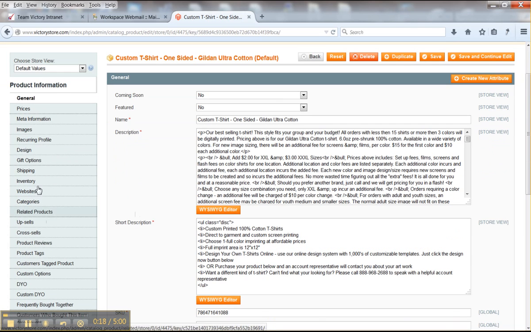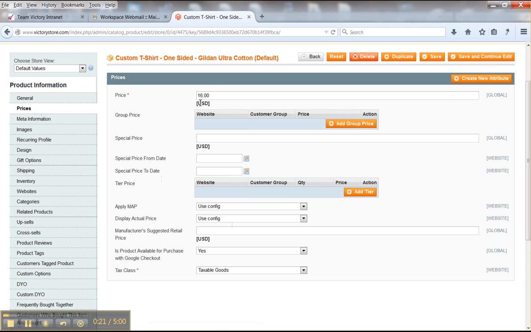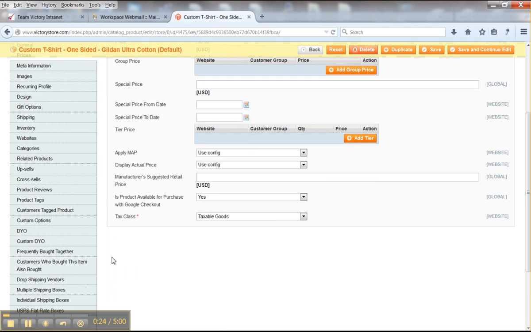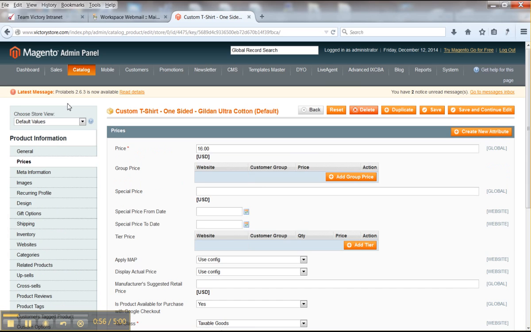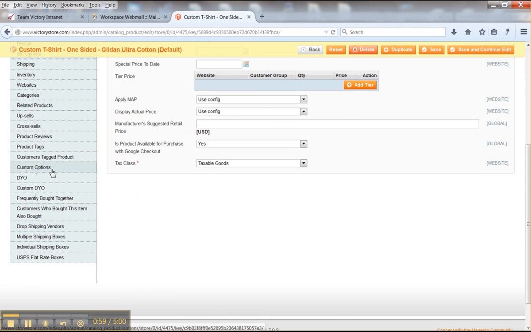So if you go to price right now, we just have the one quantity price, but t-shirts are even more involved because we still give people a quantity price break even if they only have 5 of one size, 5 of another, 10 of another. So it has to add all those together and decide based off all these sizes how many they are actually ordering, and that is the quantity amount that we base the discount on for those items. So over in this left hand tab, there's a custom options tab, and you'll click that.